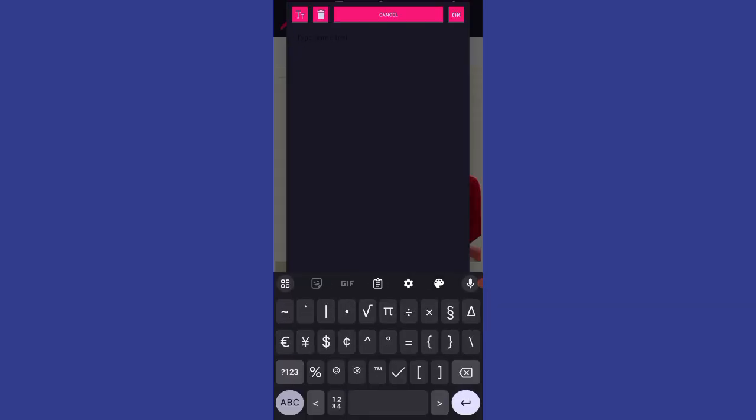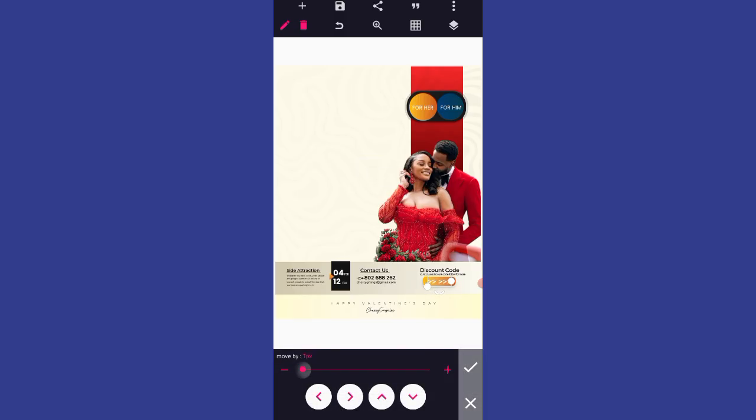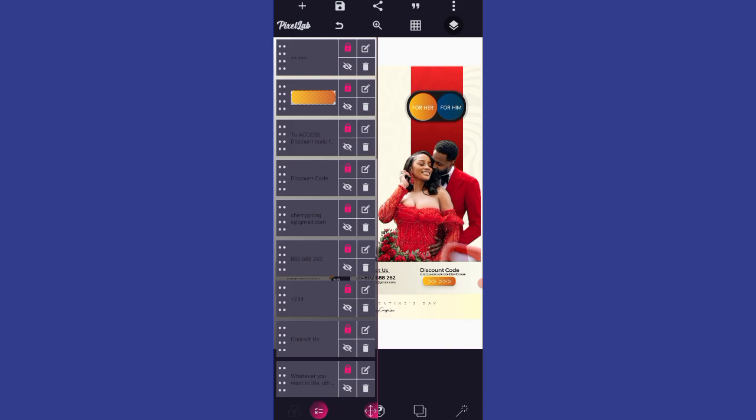The next thing is to write in this arrow section. Give it a bit of space so it can be like this, and then reduce the opacity. So I think we are done with that section.